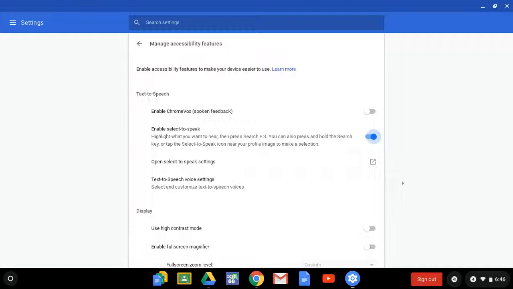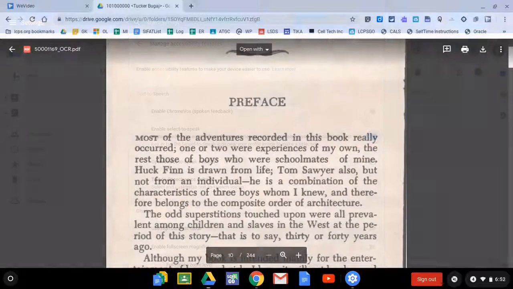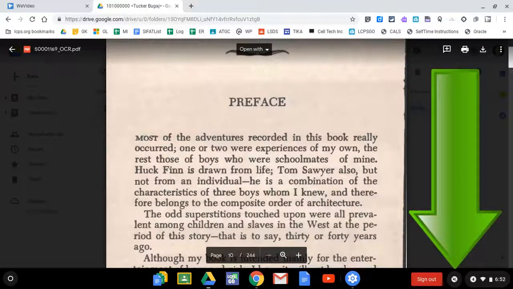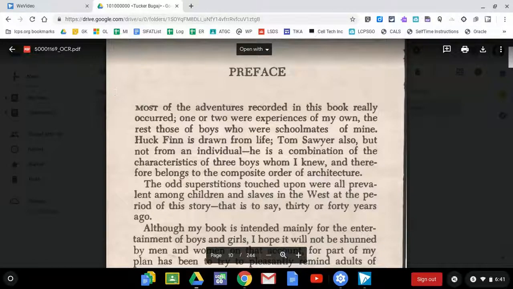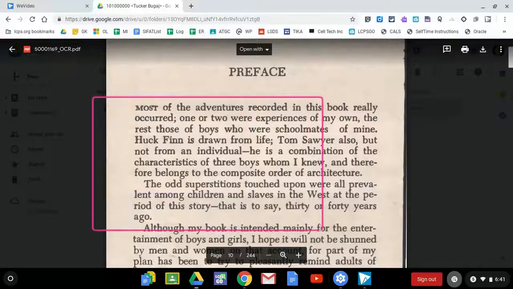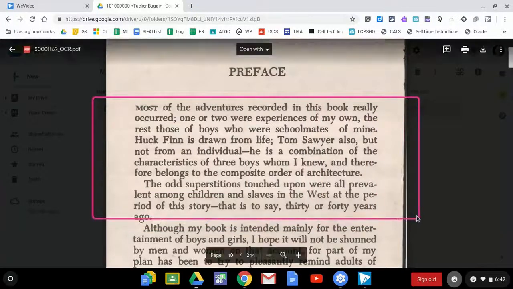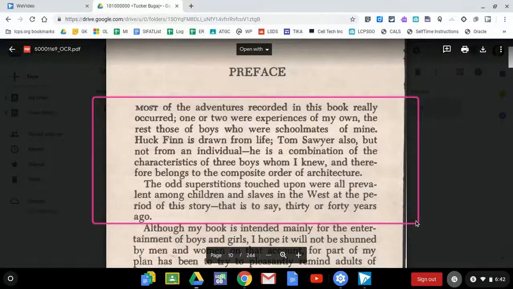Alternatively, a student can press and hold the Search key or tap the Select to Speak icon near the profile image to make a selection. To select text, be sure that the arrow cursor is displayed on the screen, and then draw a box around the text. Highlighting text with a different cursor does not work to have the text read aloud.